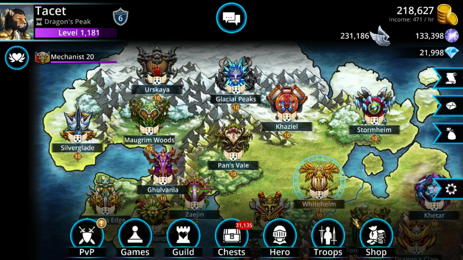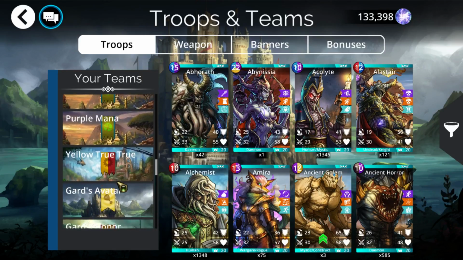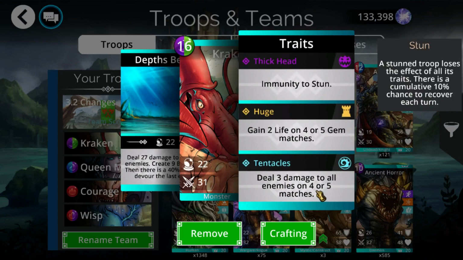But anyways, let's go into the things that aren't visually apparent immediately, and those are the troop balances. So let's go all the way down to the things that have changed. So one of the biggest changes that ended up occurring is how traits work that trigger on 4 times or 5 times matches. Now every single one of these will only trigger once per clump of gems per turn.